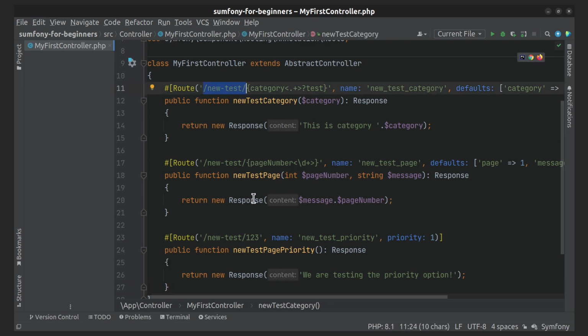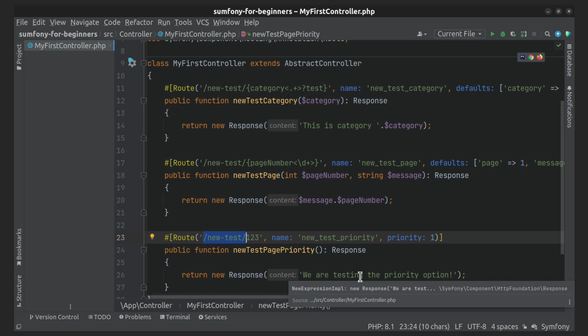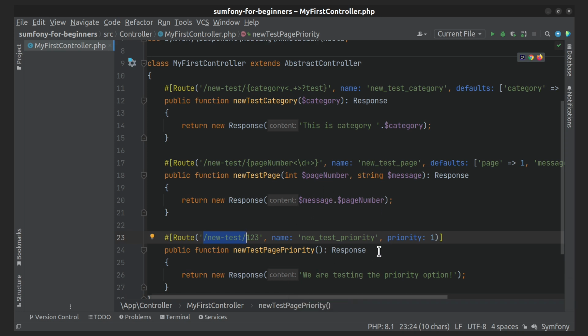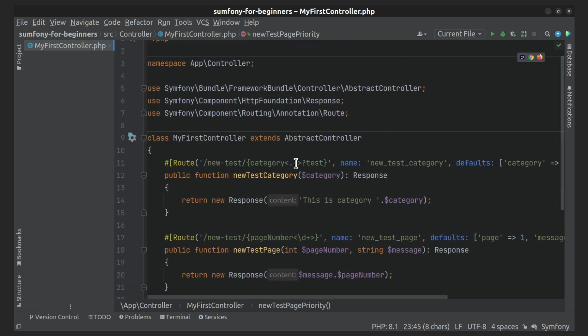As you can see, routes have common parts, and they can also have common options, for example, like name. Here, here, and here. That's why Symfony includes a feature to share a route configuration. I'll show you how it works with an example.